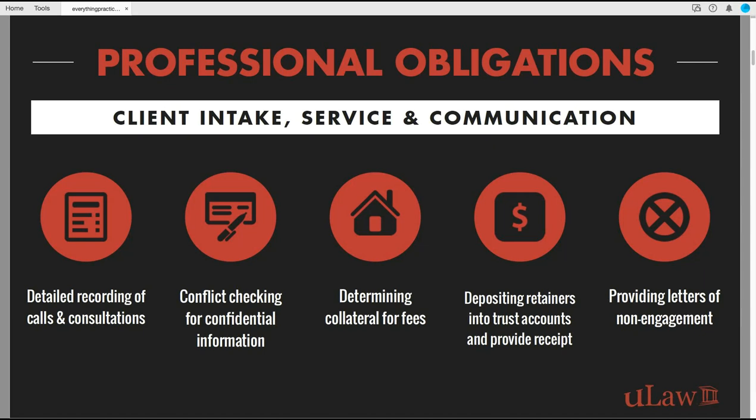Either you use mobile deposit or you walk into the branch and give them the check and ask them to deposit it into your trust. Or if they give you cash when they come into your office, you keep the cash safe, and within 24 hours, you walk into your branch and deposit that money into your trust account. And then you immediately record it in the client's file in the program, saying client A paid me $500 today. So you just have to go into client A, the respective file, and say retainer deposited $500. So that's how it works.